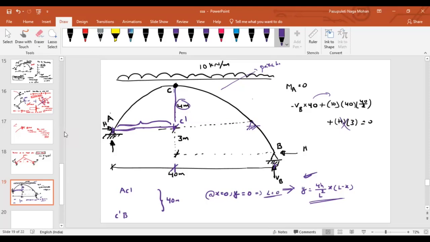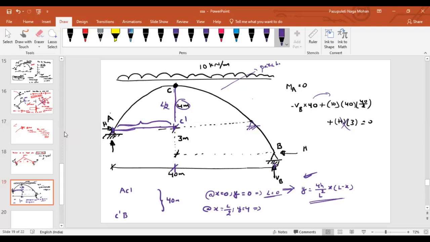And obviously, the rise, at what point will we take it? We'll take it at L by 2. So what you do is another thing. Let us assume that at x equal to L by 2, we know that y is equal to 4. Again, can you apply the same equation and tell me whether you are able to find out anything? How much are you getting if you substitute x equal to L by 2 and y equal to 4? Sir, in this case also h is equal to 4, no, sir?